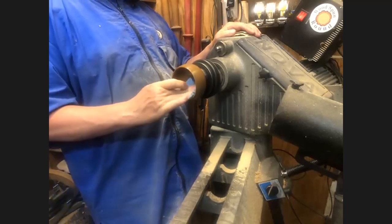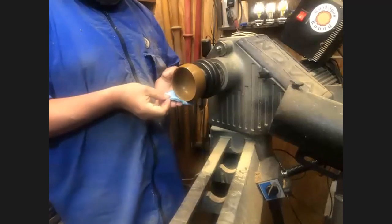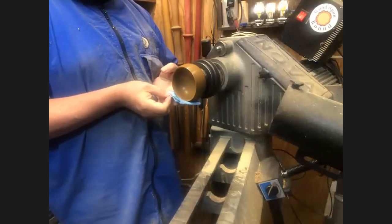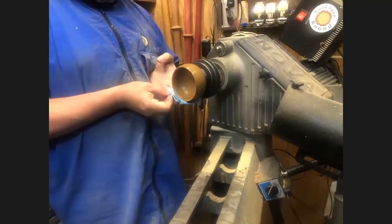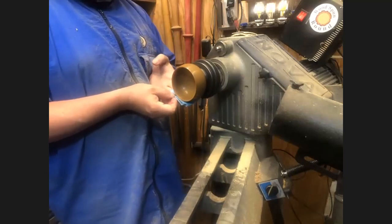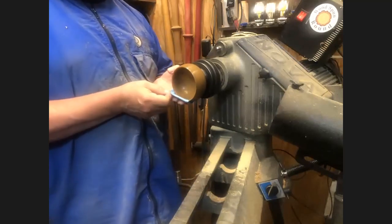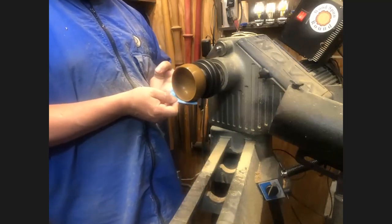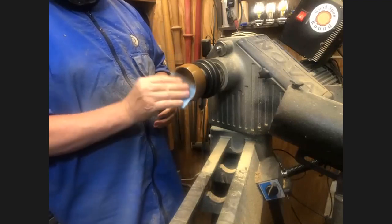I've got this running at 1400 right now, just buffing it. Not a lot of pressure, not building a lot of heat. I don't want to melt it. I don't want to rub it off. I want the wax to stay. I just want to help it cure. And this will cure. If I leave this sit and come back this time tomorrow and put another coat on it, it will be night and day.